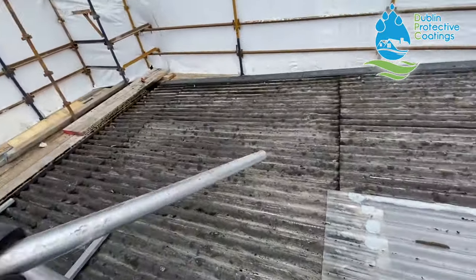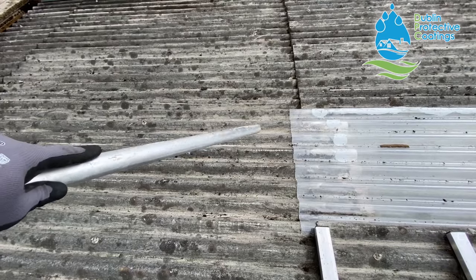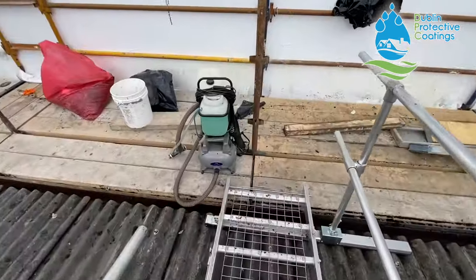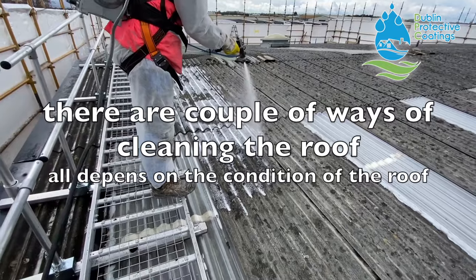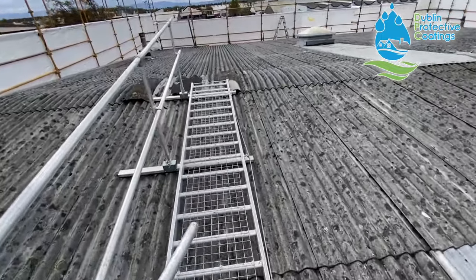We also have all of the moss scraped off the roof. As I mentioned previously, we first use the knapsack sprayer, spray it with water, and then scrape it off. So we have the roof scraped. And what we're gonna do now is spray the ATM-007 across the entire roof using this bad boy. We're gonna leave the job for about 2 weeks, let the ATM do its work. The roof is gonna clean itself, basically. We're gonna show you pictures of before and after.